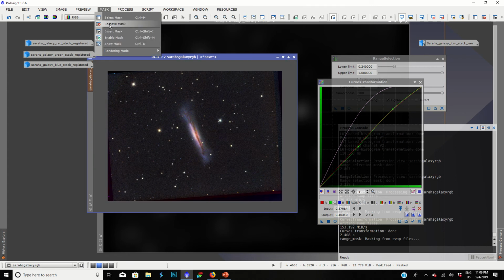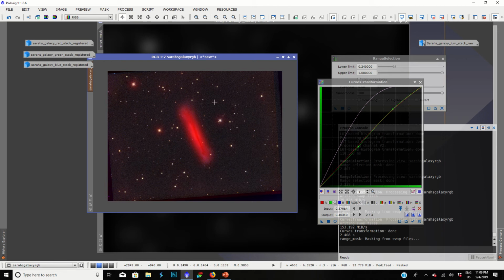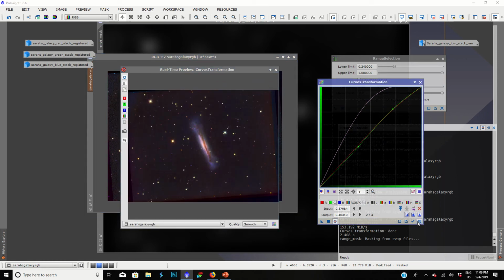Just mask, invert mask the same way we did earlier. Show mask, this area, this area, this area. That will all not be touched, and everything in the background will be. And what we're going to be doing is desaturating the background so it looks almost gray and black.